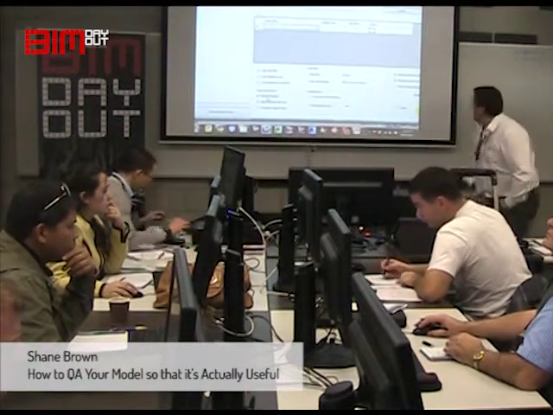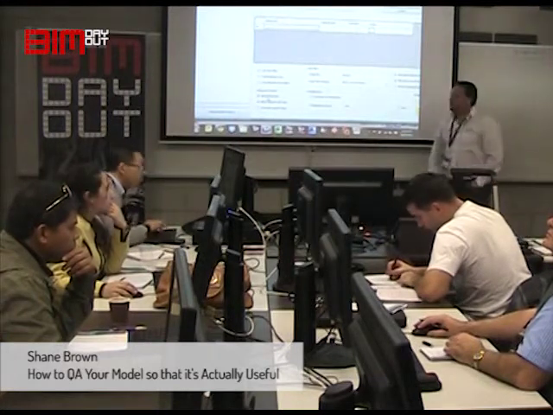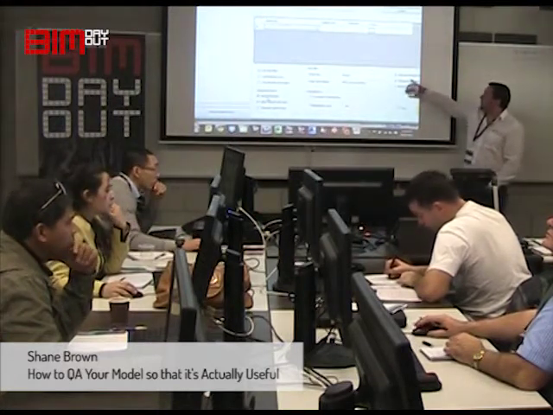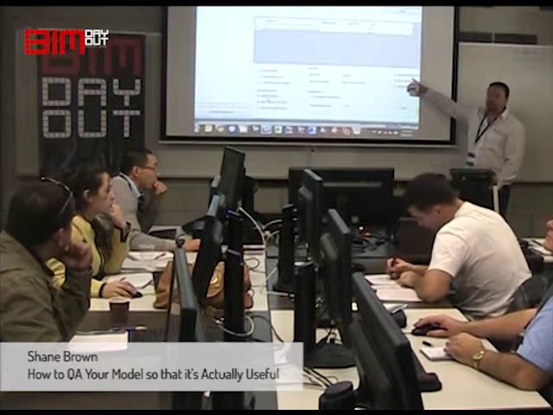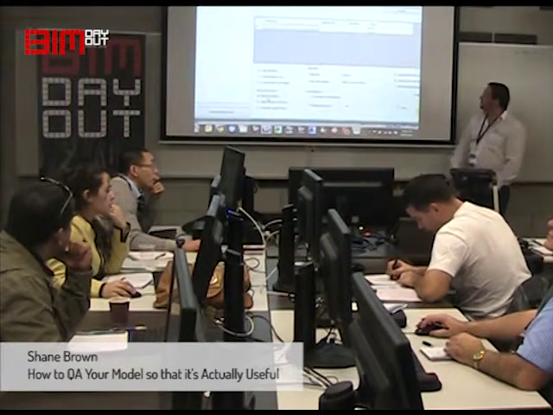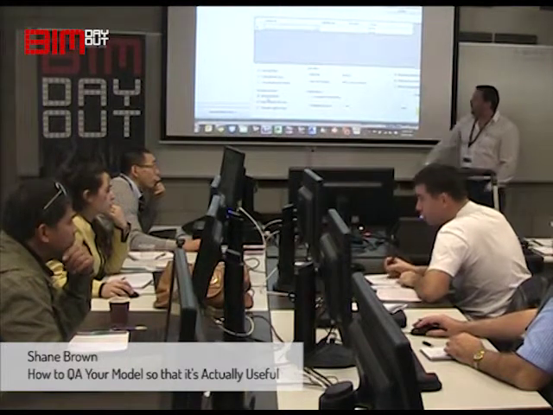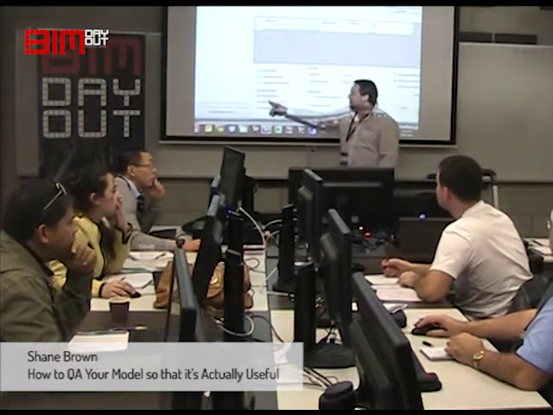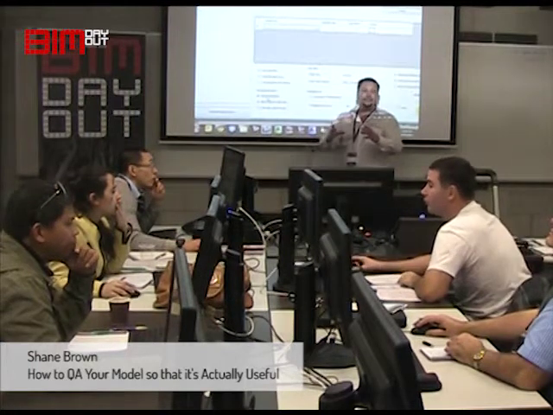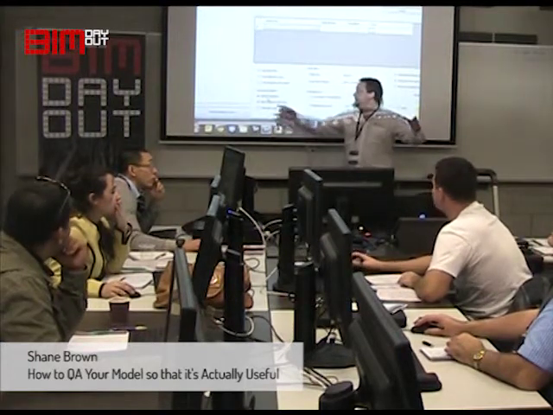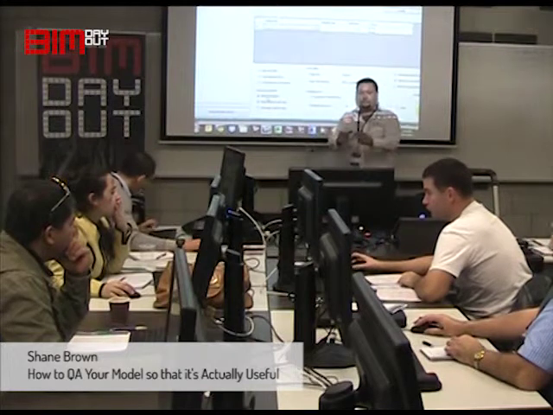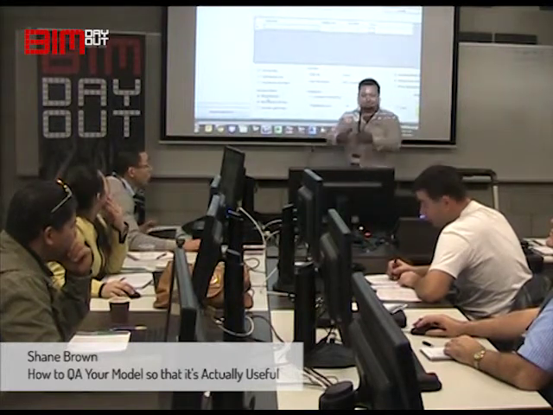For those who've used Navis before, this automatically creates a selection set for you, so you don't have to create all that. By ticking that, it directs the viewpoints. Not that you have this, but it automatically zooms to the area. If you've got a big building and you don't tick it, all of a sudden you see one door and nothing else. And now you can repeat that process.